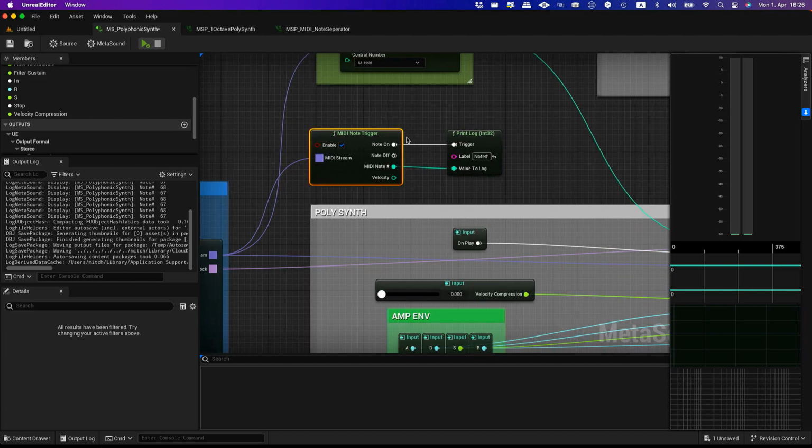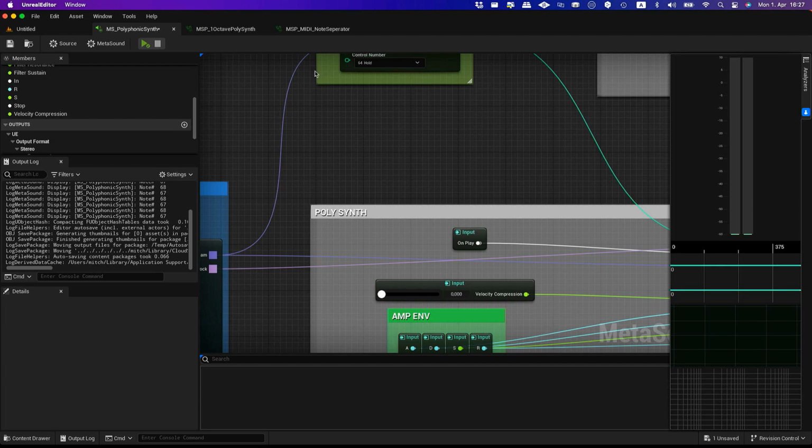So obviously our problem is that a single trigger output can transmit only one single trigger event at a specific sample position, which is quite logical if you come to think about it. But it's a problem for us. So what we need to do is to come up with a solution where we can dissect the MIDI stream and separate it into separate note on and note off trigger outputs, preferably one for each and every note, which is quite a lot, but this is exactly what I did. So let's get rid of this.